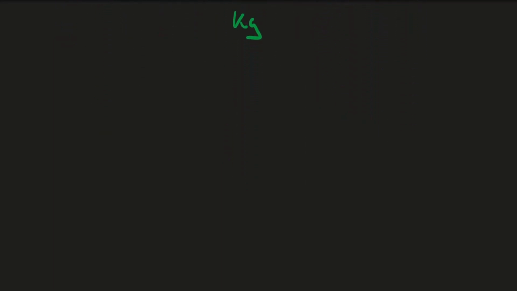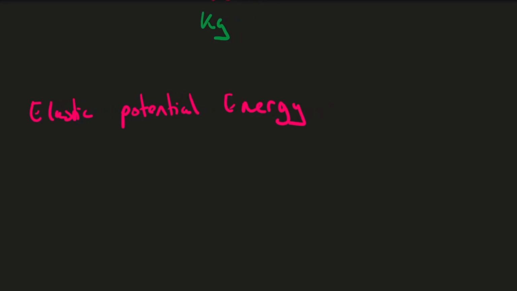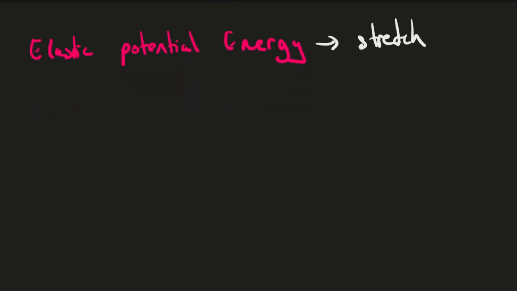The next type of energy which we want to know in detail is elastic potential energy. So let's take that over here. And don't worry, we'll give you guys a chance to practice these at the end of the video, so do watch till the end. The elastic potential energy is all to do with when you have essentially a spring that's being stretched. It might not necessarily be a spring, but anything that can be stretched or compressed has some form of elastic potential energy.